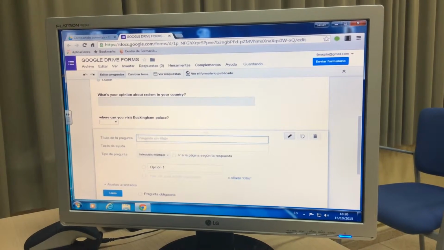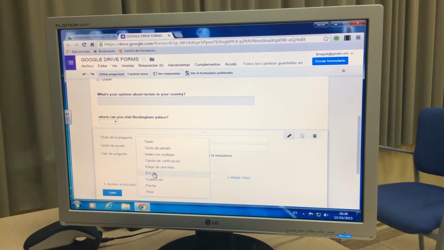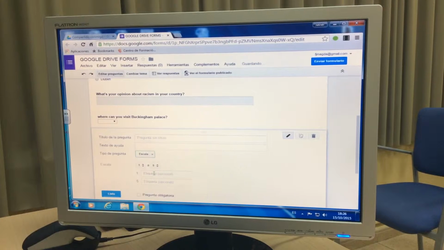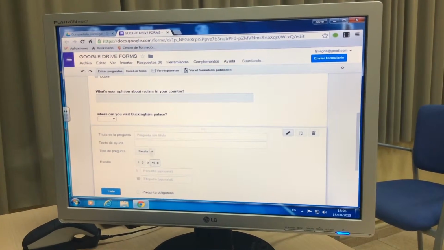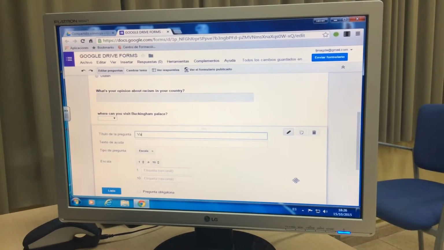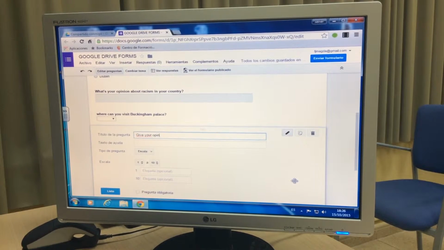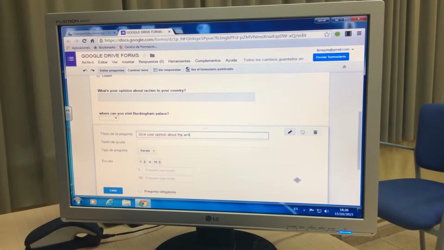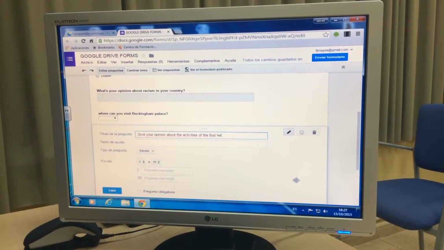Añadir elemento. And finally, from all these different type of questions, we can have a scale. A scale is quite an interesting one because what we can do here is to ask for the opinion of our students from 1 to 10, for example. Okay, so value or give your opinion about the activities of the first term.